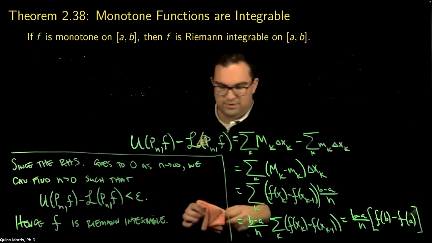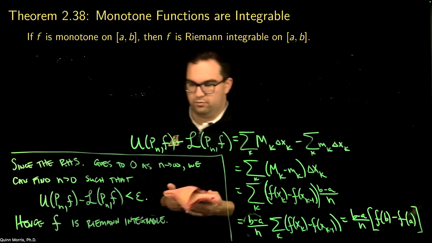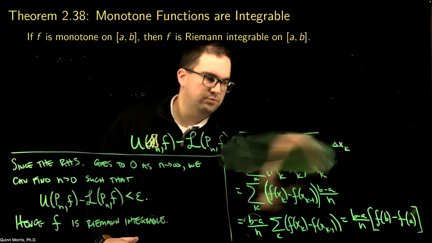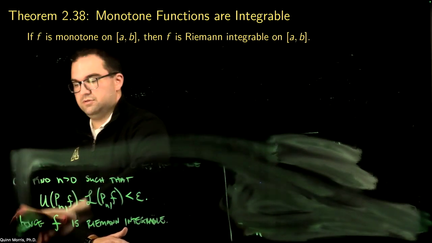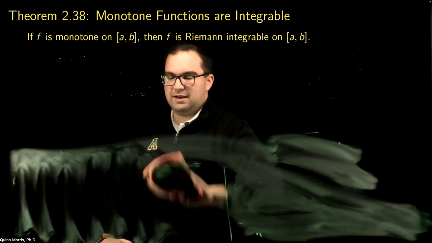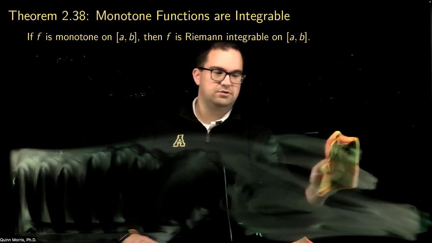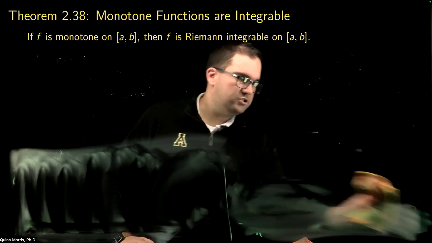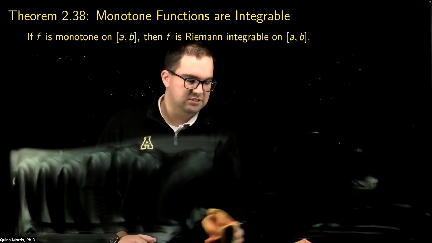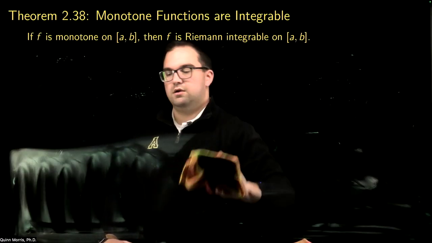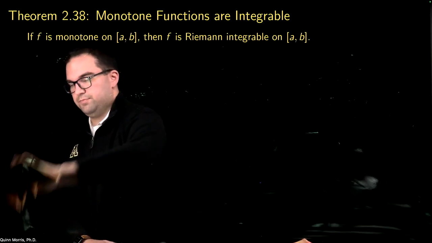Now, once we have this, we have some understanding of what differentiable functions are, what integrable functions are. We understand the definition. We have some criteria that we can use to help us establish this. We know some examples of functions that are Riemann integrable. And now the question becomes, can I use all of this to start proving some of the standard things we did in calculus, right? So the first thing would just be, can I prove that the integral of a sum of two functions is the same as the sum of the integrals of each respective function? In the next video, we will look at some of those algebra of integral types of properties.